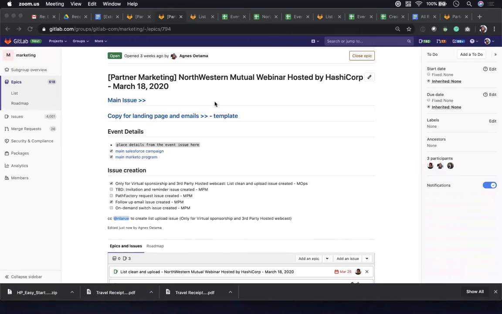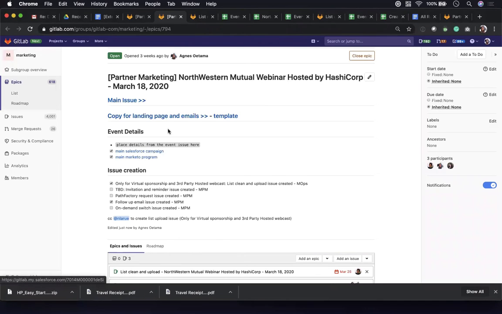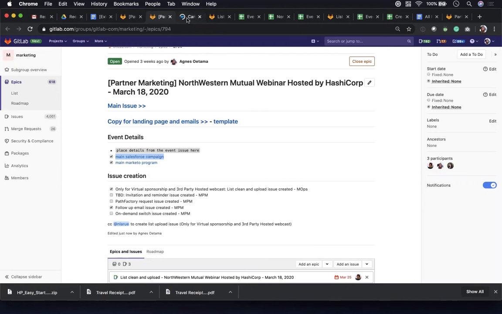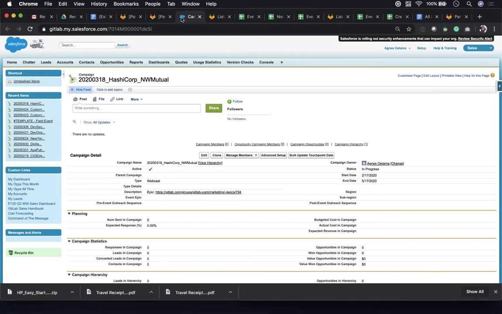So yeah, you would go to the Epic to get the campaign ID. There'll be a Salesforce campaign section here in the Epic, and if you have Salesforce access, you can link to it. You can click the link, and it will take you to the campaign page.